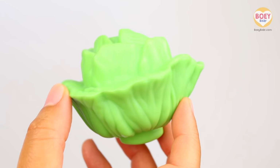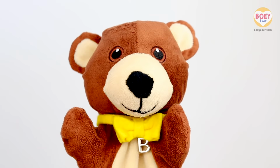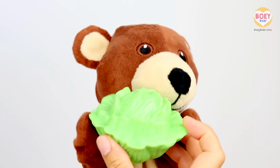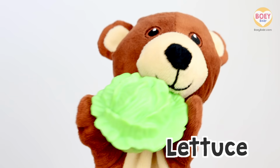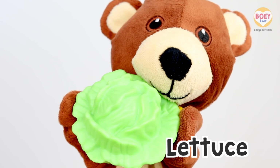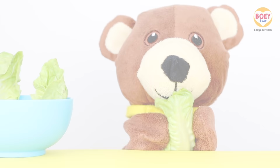It's green. It has lots of leaves. And it's a vegetable. Here you go, Boey. Thank you. Can you guess what it is at home? It's lettuce. Can you say lettuce? Lettuce. Well done. Ooh. Here are some lettuce leaves for you. Yummy. They're nice and crispy.